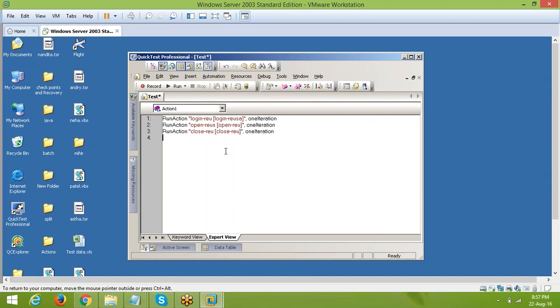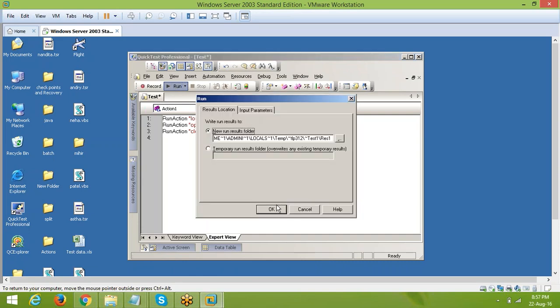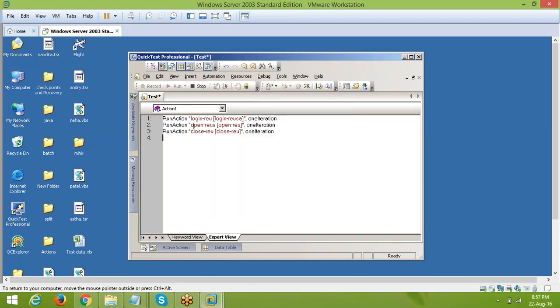Okay, so right now I'm going to execute this one. Observe here, when I open the application and hit the run button, just see all the three actions. First of all, it goes to the first iteration. So in the first iteration, what code is there? The related code is generated. After that, the same for the second one. After that, the third one, just observe.